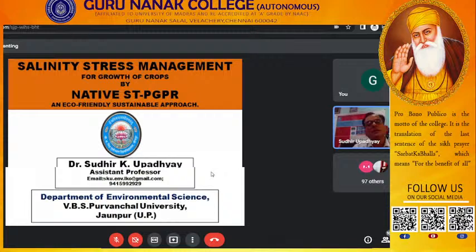Suppose I am working on wheat and trying to mitigate the salinity stress of the wheat. So we find the soil sample of a saline infested zone where the wheat is cultivated, and find those plants that have the ability to grow in saline soil, saline field, saline infested zone. So I collect the root of the particular plant in that area and collect the soil sample in polythene bags, and then proceed further. So the collection is very important.